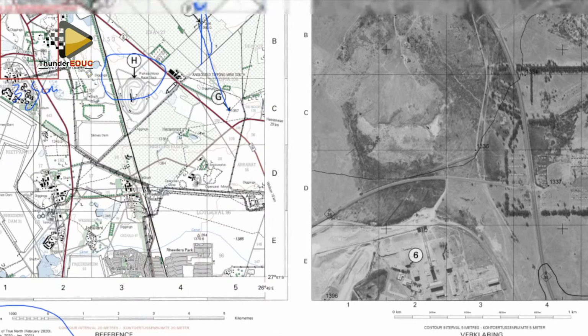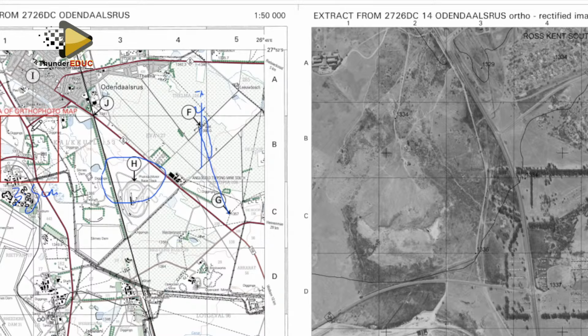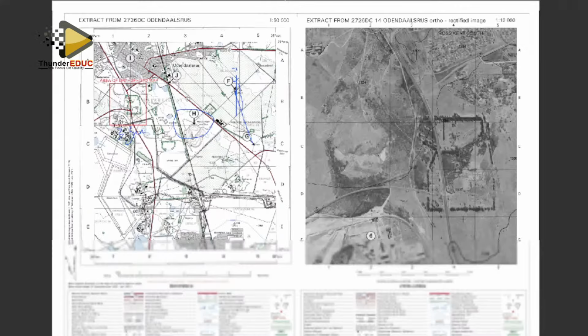This area is this part here. Let us put it together. This corner here is this corner here. This corner here is this corner here. This road here is this road here. You can see it comes like this, it branches, it goes that side. You see, it comes this side. Then coming down here, this one goes this side, which is R31. And I probably know that this is the R31 here.